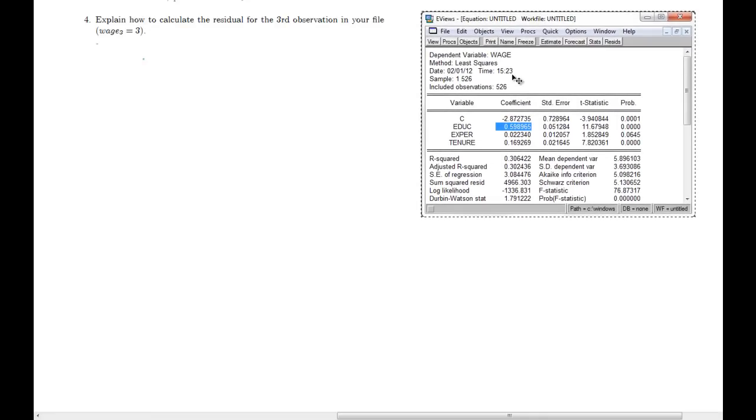Here is the output, we'll just put it here, what this output means. So this output basically gives us the regression equation. So we'll have wage I hat, so the estimated wage, equals beta naught hat plus beta 1 hat times education I plus beta 2 hat times experience I plus beta 3 hat times tenure I. Okay, so that is the results.